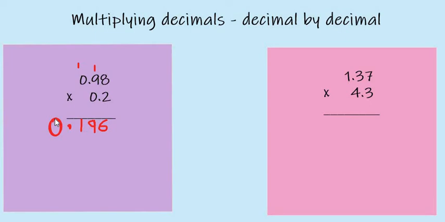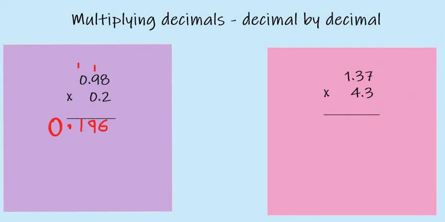Let us try a second example. In our second example, we're going to do the same thing. We're going to use our outermost digit, the digit to the right, first. We're going to use it to multiply all the digits in the multiplicand. And then we're going to use the second digit to multiply all the numbers again in the second row. All right, then we're going to add, and then we're going to find our decimal places. We're going to put in our decimal point. So let's go. Starting with the 3.